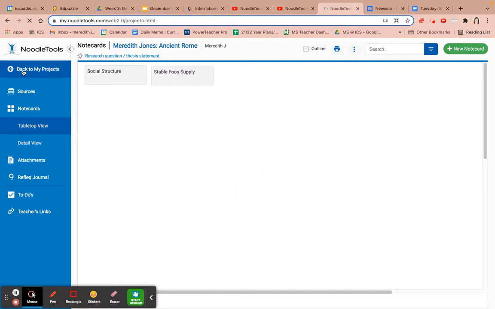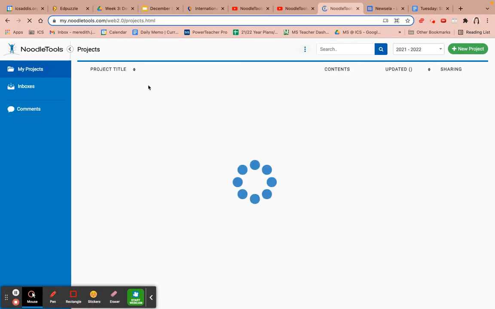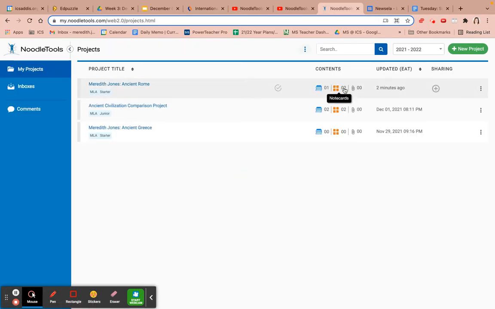Oh, of course, as soon as I click it, it disappears. Okay, so if we look here, I see I now have one source, but I have 2 note cards. You could have 4 sources and only 7. That is totally fine. You can use the same source to get more note cards. And actually, that just shows that you've chosen really quality sources. All right, so make sure that you have 7 note cards.